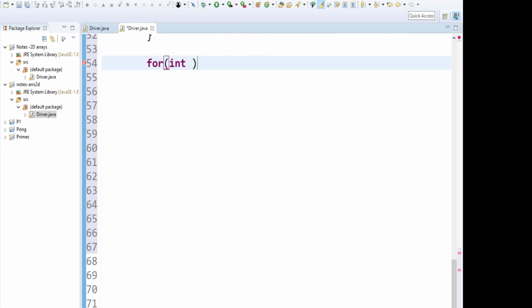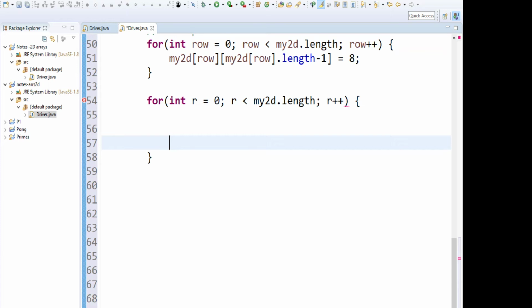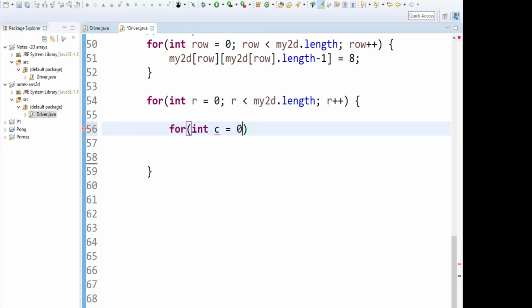So we're going to go visit every row, right? For int r is equal to 0, r is less than my2D.length, r++. So that will allow me to visit every single row. And then for each row that I have, I'm going to visit every single column of that row: c is less than my2D of r.length, c++.